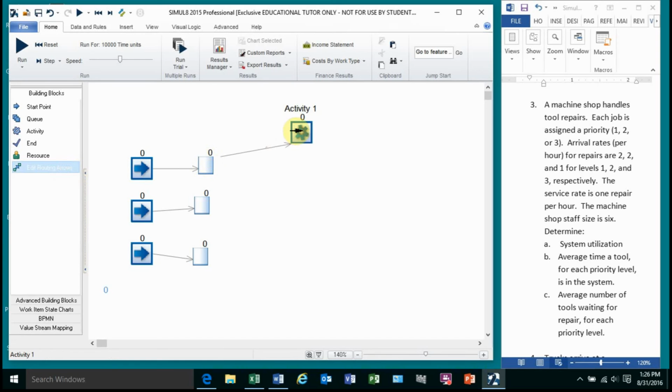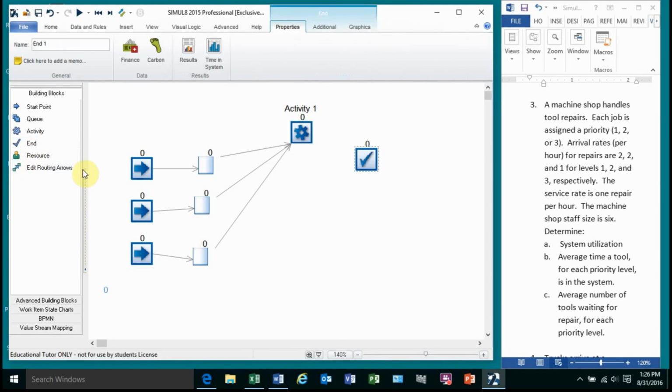And they can grab from the high priority, and then if there's nothing in the high priority, they can go to the second priority, and then they can go to the third priority. And when they're finished, they leave the system. But I want to be able to tease out the stats or metrics based on which priority. So I want the high priority parts that originate here, I want them to leave through there.